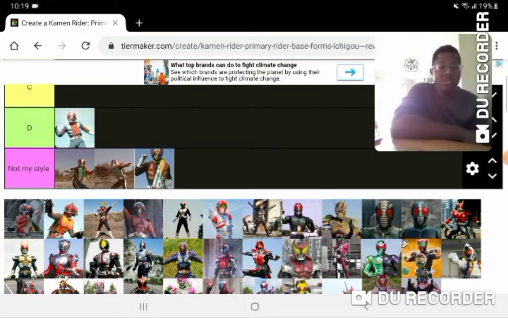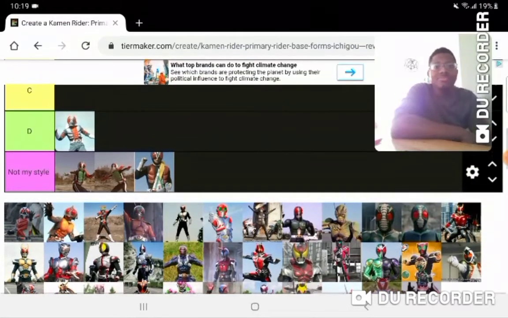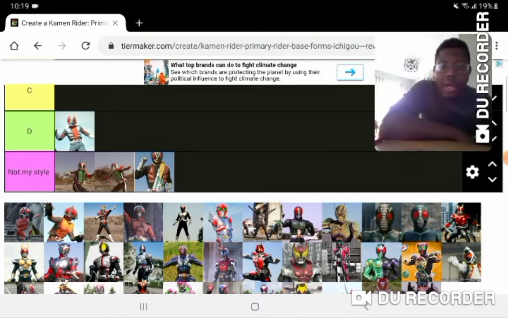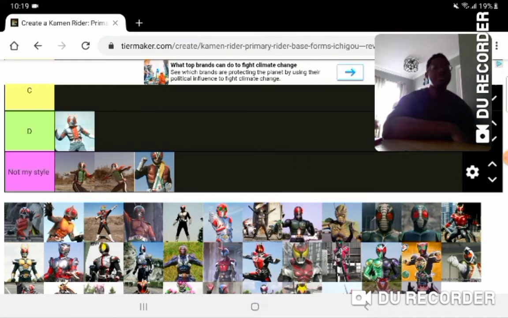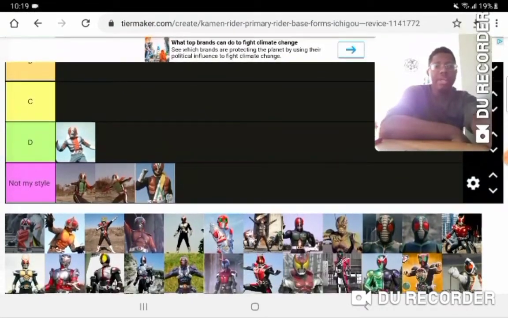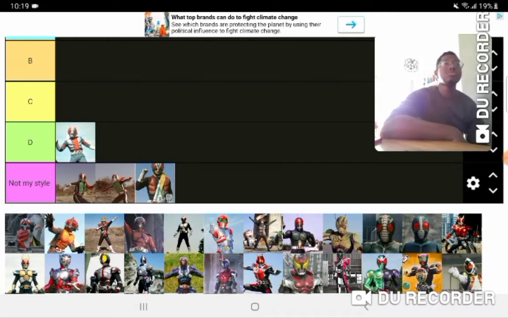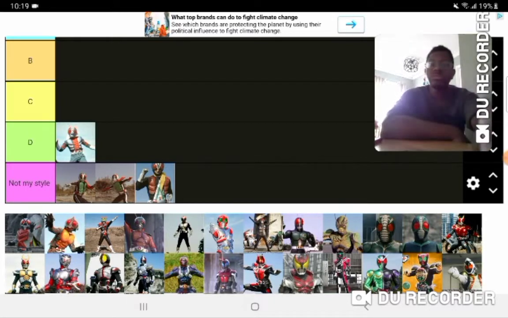So next, X. X's suit is a mixed bag for me. The helmet is okay, I guess. And the only real thing about X I like is his weapon, but the rest of his suit is just meh for me. So I can either want it in C or D. I don't think I would lose any sleep if I was to put it in D. So let's put it in D.